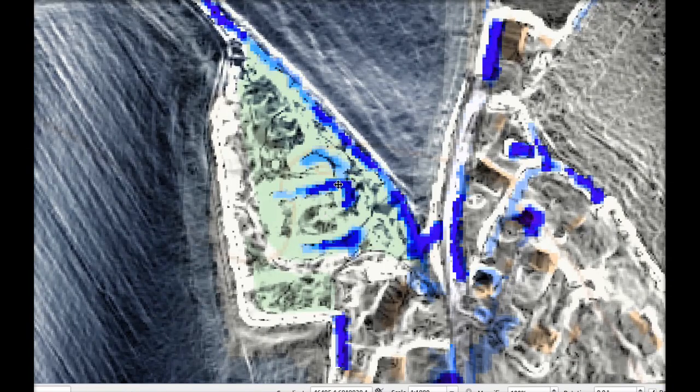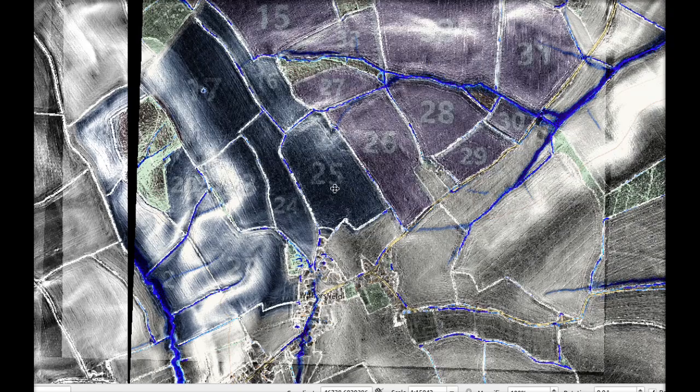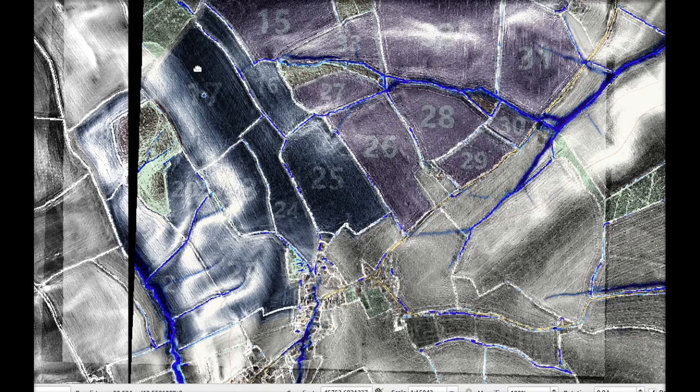Plus it's near this village, and if you look right here, you see that? That's a moat, a moated house is in these woods. So that's pretty old. Moats, you know, medieval. So these fields here would be very good on the Sunday, because the ridge goes through here. Look, you can see that dark area, the top of the ridge. So this is going to be epic on the Sunday.